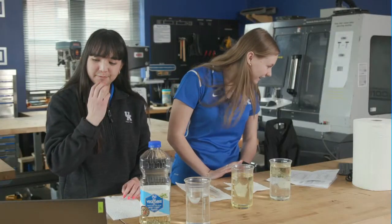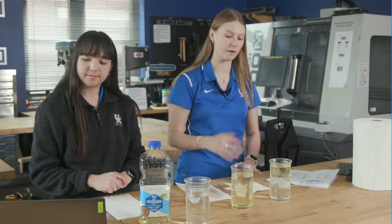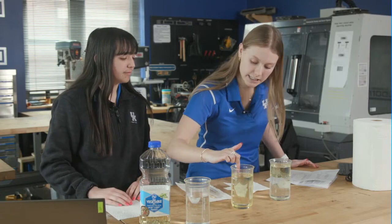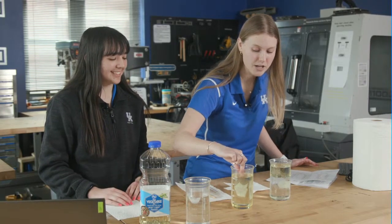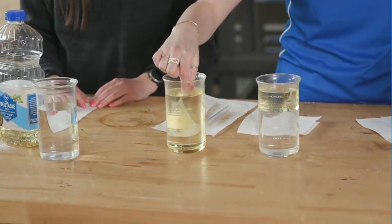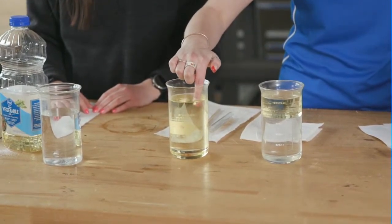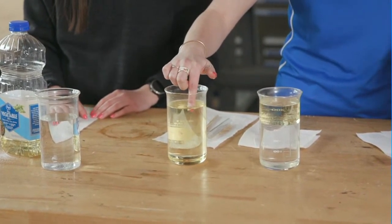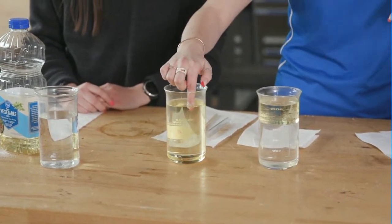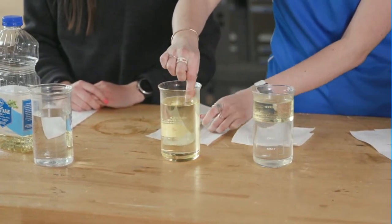Okay, let's see. What happens if you move the tube in the oil, from Philip? I think he's meaning the one in here. It's kind of hard to see in person too. When you move it, you still can't really see it. You can see a little bit of the outline from the light in here that's shining on it. But because it's filled with vegetable oil, and light travels at the same speed through vegetable oil and glass, it still keeps it invisible. And you can see that's the one that we had hidden, and our extra one was over here.